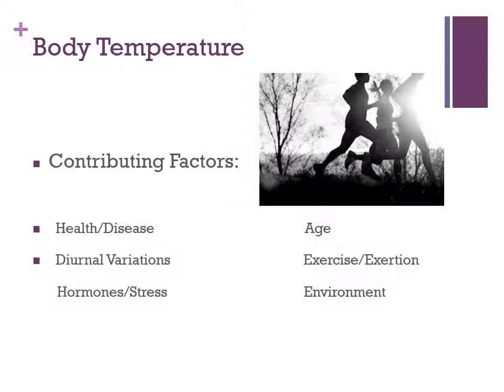On the reverse situation, maybe your patient has an infection, the flu, or even something as simple as a common cold. The patient may experience a fever as a result. So these are examples of a disease that can affect body temperature. Your book also talks about diurnal variation. So throughout the day, there are different times of the day where the body temperature naturally rises and then also is quite low. And I think your book talks about how, especially in women, we can use this to our advantage and determine when a woman is ovulating or not.